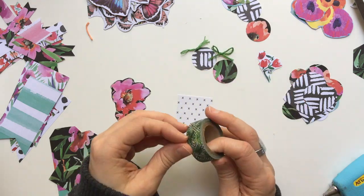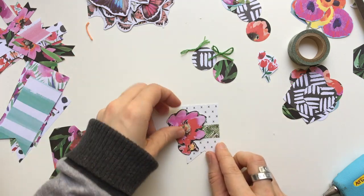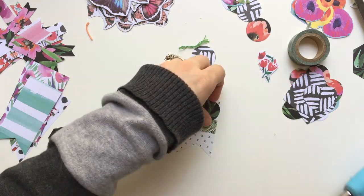You can see I made a little bow and I totally skipped it because this one had way too many rejected ideas. So I went with the washi tape. Just pulled that out and get rid of that bow. That bow was driving me crazy. I needed to get rid of it.